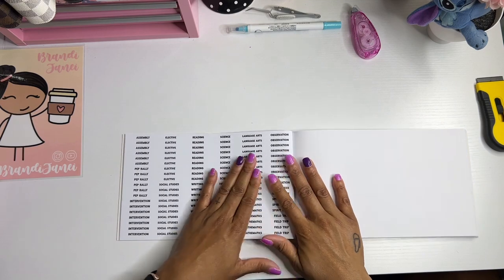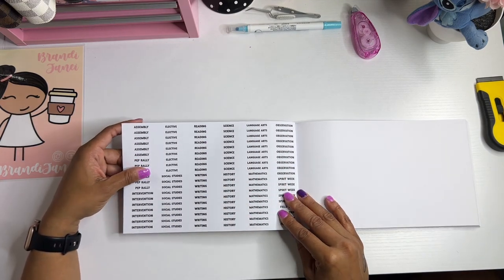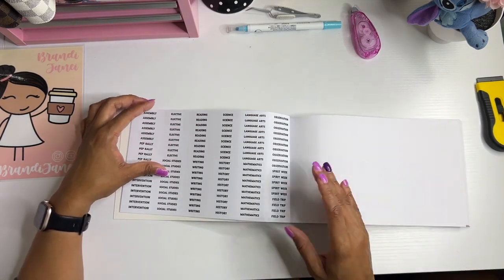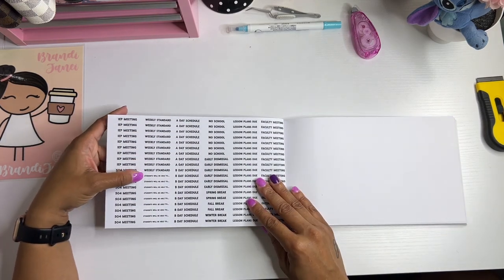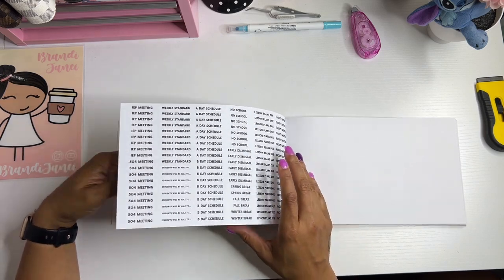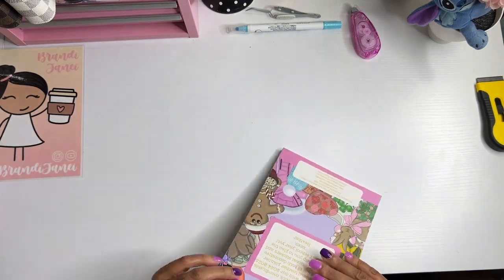And then back here, you have some more of your words. So, assembly, pep rally, social studies, writing, history, math, spirit week, field trip, and so on. So, 2 pages of those. IEP meeting, weekly standards. I like these. Students will be able to. Lesson plans, faculty meeting. So you get 2 of those. And then that is it.